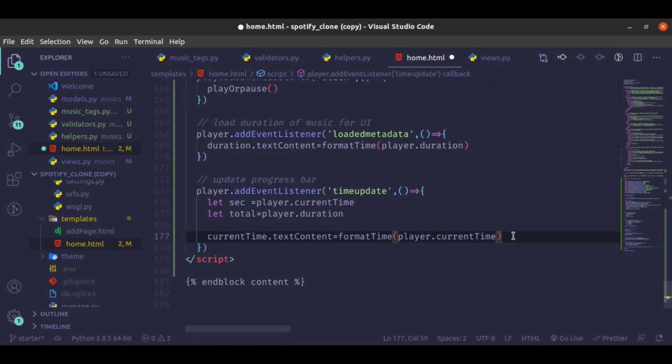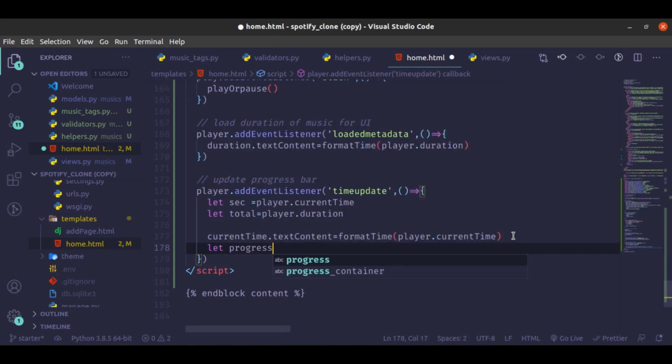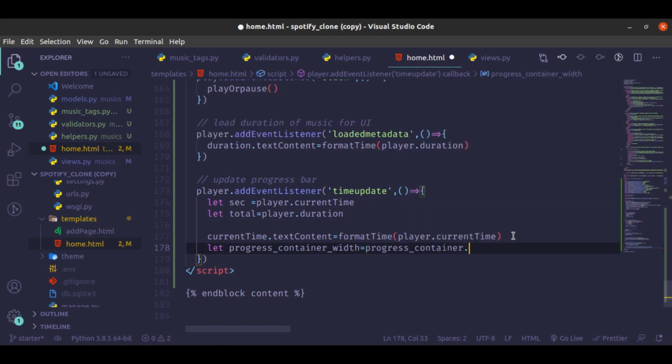Like so. The next thing that we want to do is get the progress bar container's width. So progress container width is going to be equal to the progress container dot offset width, like so.